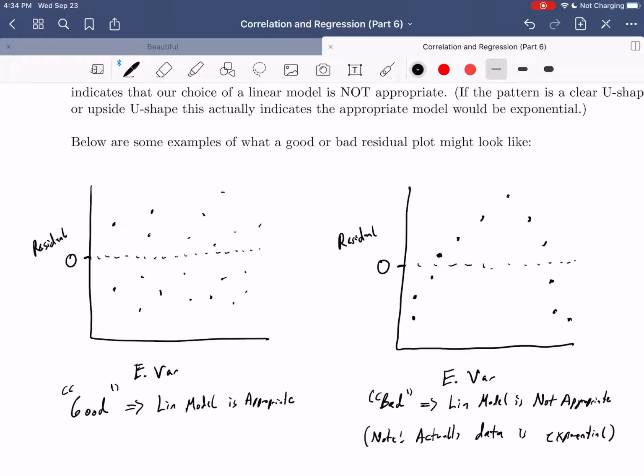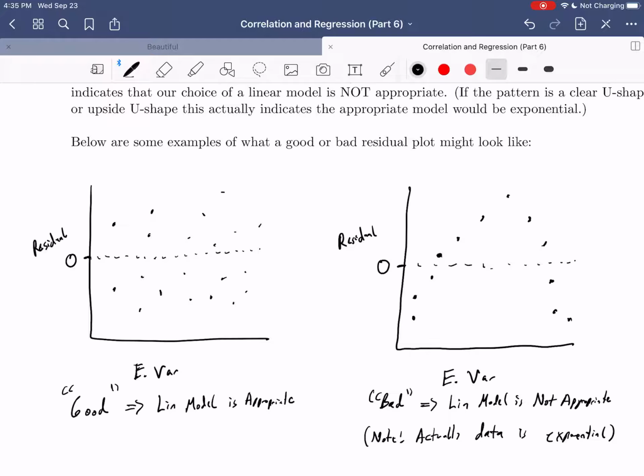So you can see why if we're looking at a scatter plot, it might be hard visually to know if something is truly linear or if it's exponential. So this residual plot sort of helps us make that determination. Again, for our class, the only type of model we're going to learn how to build is the linear one, and we've already seen how to do that through the LSR, but we just want to be aware there are other forms out there, and we want to be able to diagnose if our form is really the appropriate one.